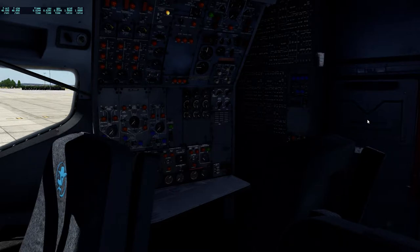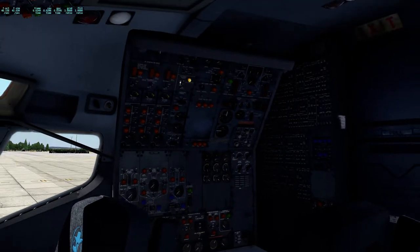We check our maintenance documents, charts, and flight plan, and make sure all that is on board. I do have all that with me, completed and done. Charts are on my iPad and the flight plan is on my second monitor. So we're good there. External power, I want to make sure it's off. We do have it connected though, so that's good. Off, just make sure it's off.